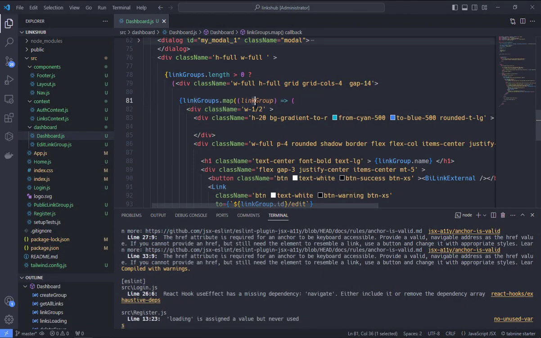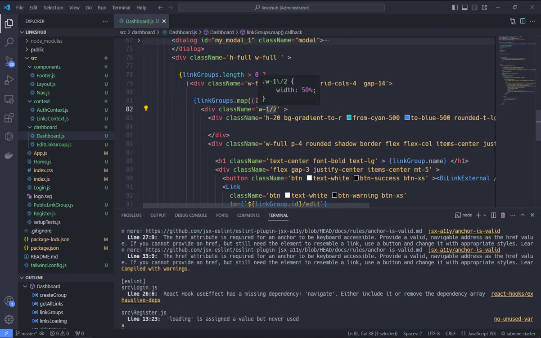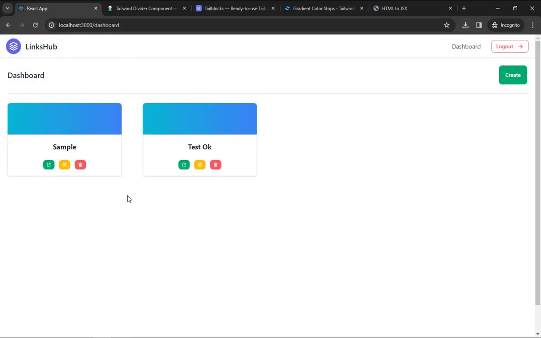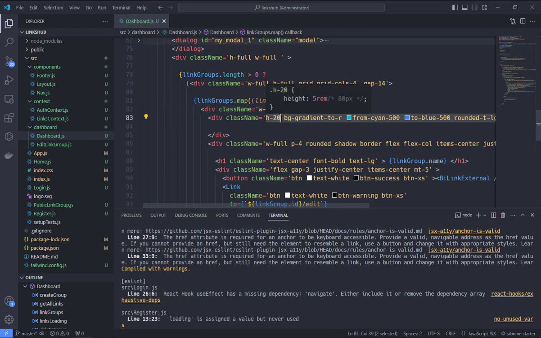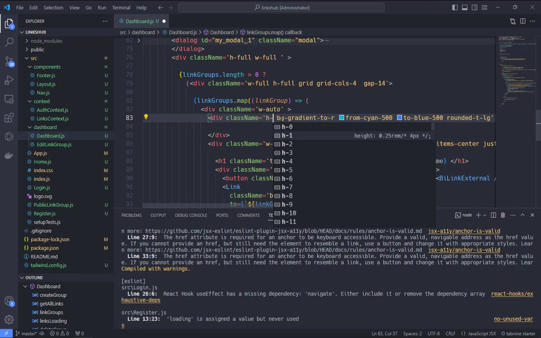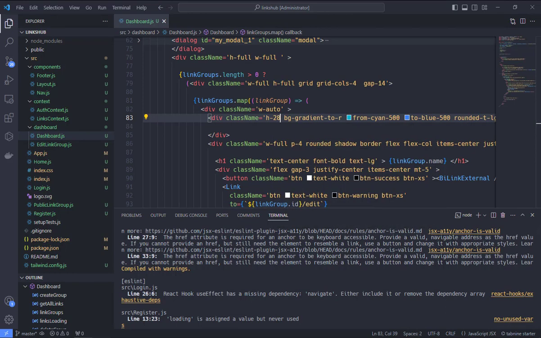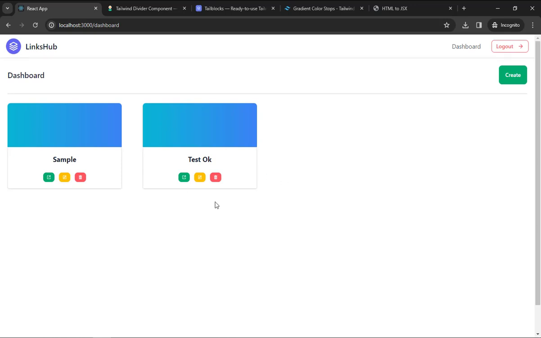Not looking good. Okay, let's leave this auto so that it could take up the space that it requires. Okay, and height also has to be maybe 28. Okay, now this looks somewhat good, and here also we need to add the outbound link.